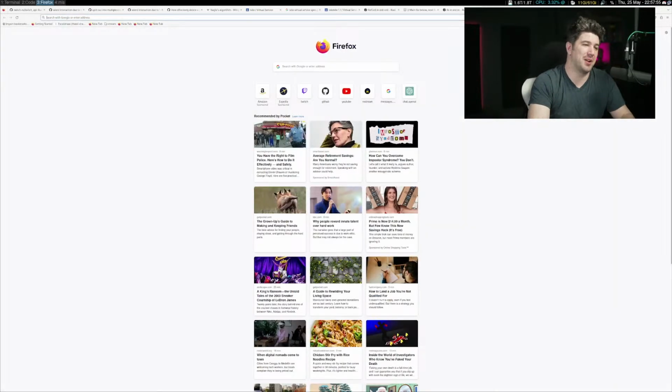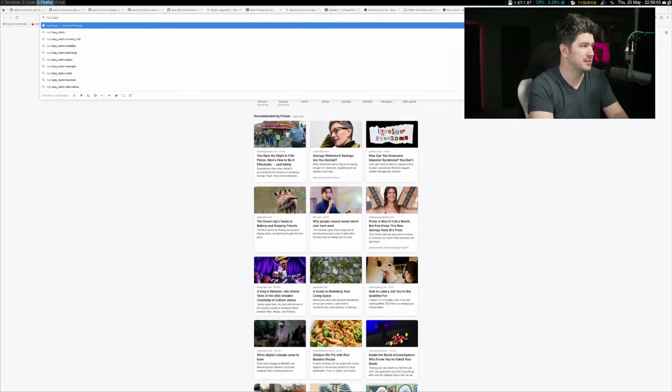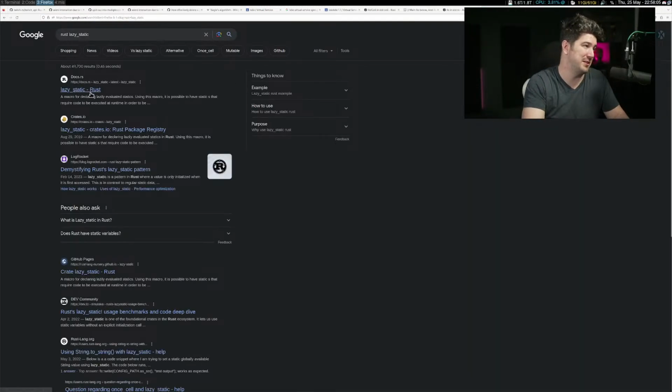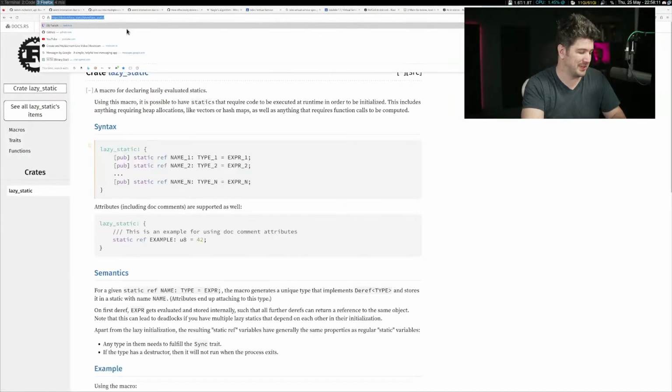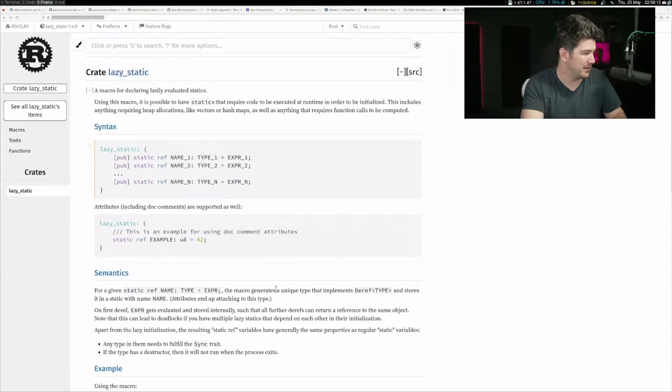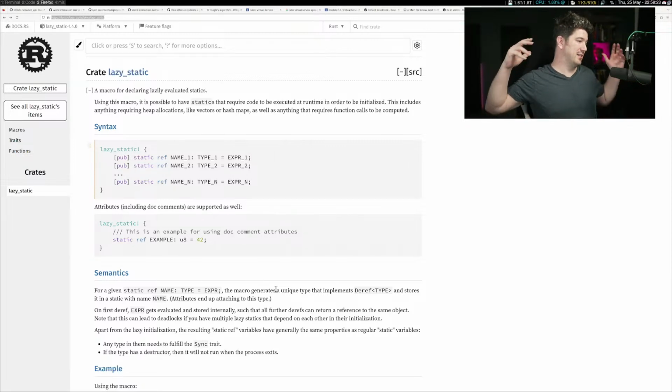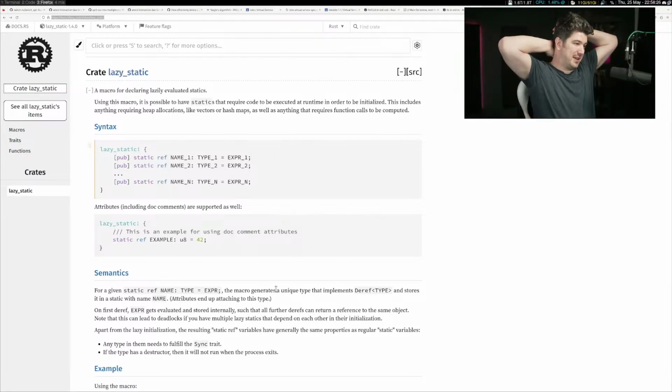I don't like this library. I do like it. It does something. I dislike it every single time I use it, but lazy static is something that you're going to like. So basically, for your global variables, you should be able to do your server this way, right?